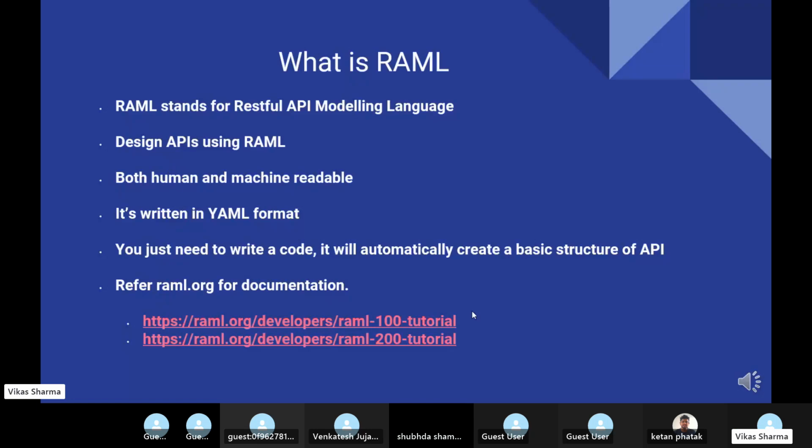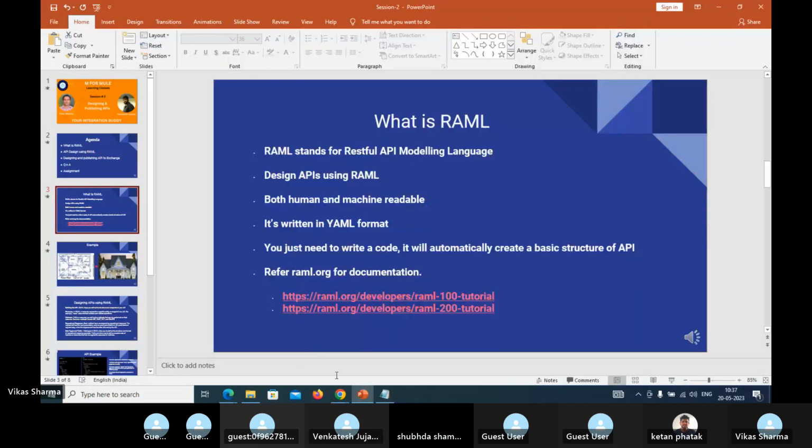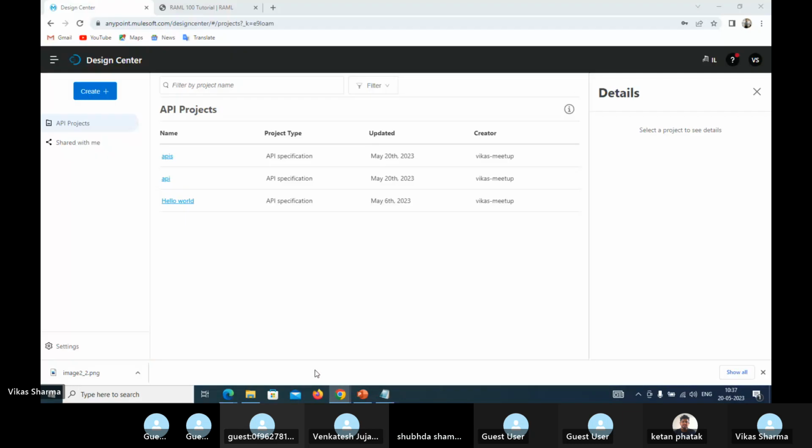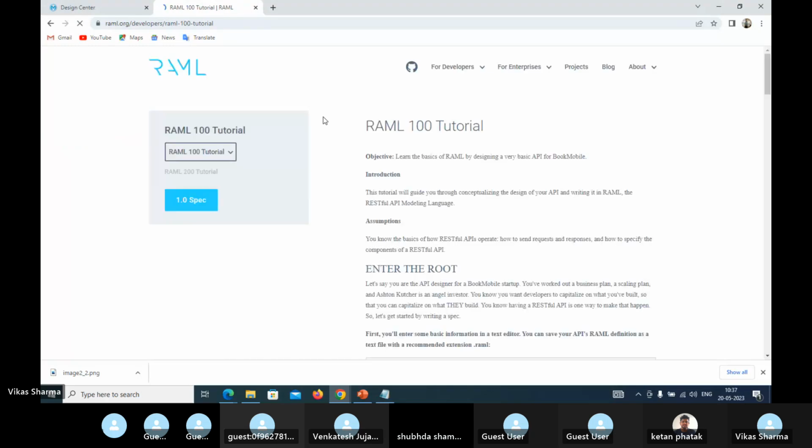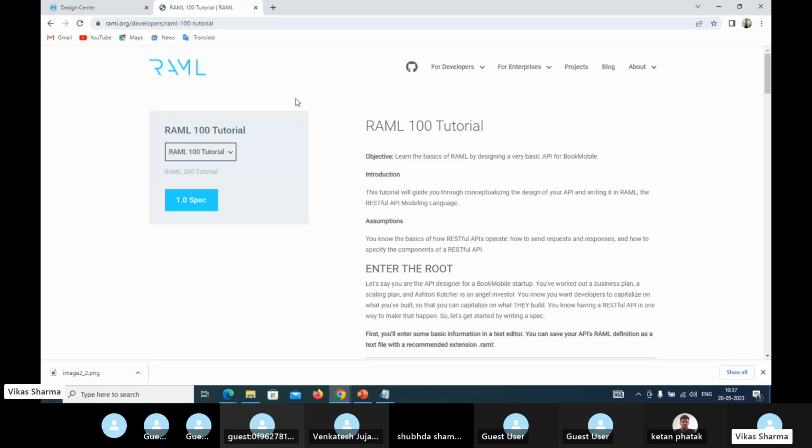I would strongly encourage you to go to raml.org for the documentation, and to know more about RAML, why it is used, and what its different components are. Let me quickly go to raml.org. So I am at raml.org.